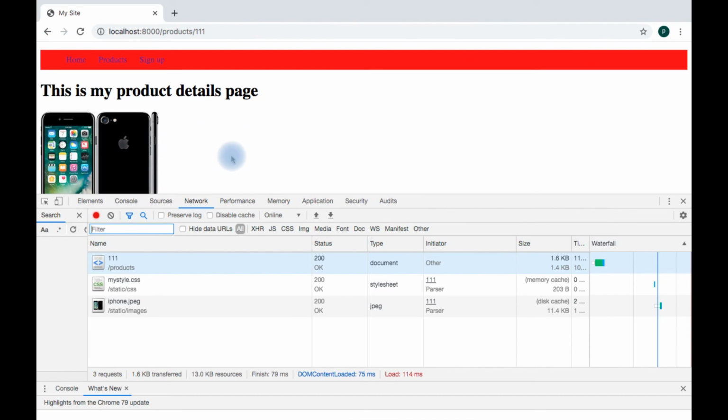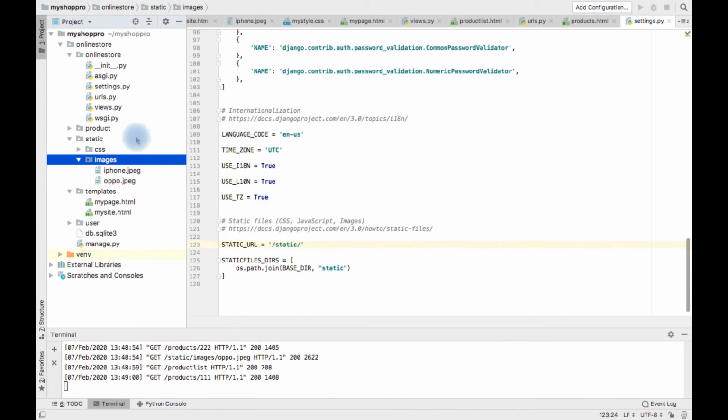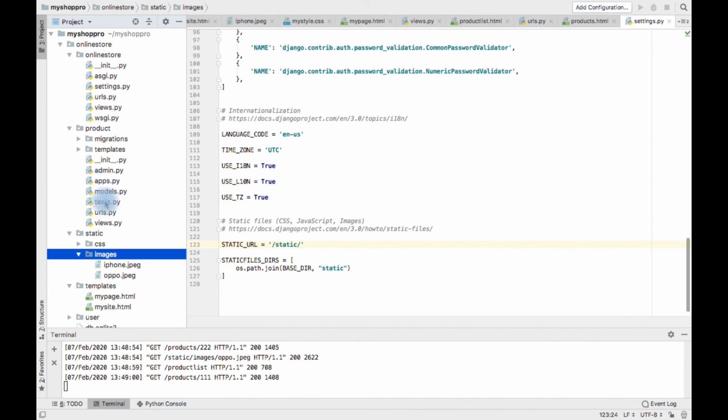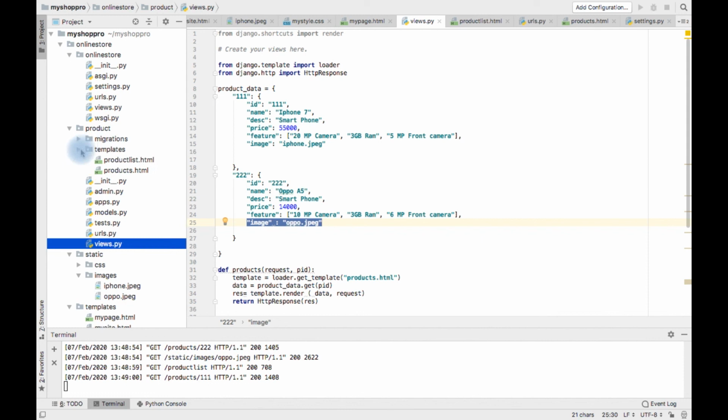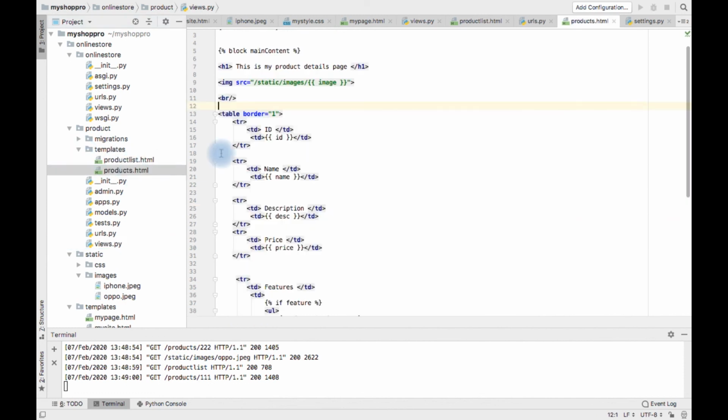I hope you got some idea. The only change is that in the view function we are providing what image is to be displayed, and in the template we are providing an absolute path: look for the image in the static folder, inside images.